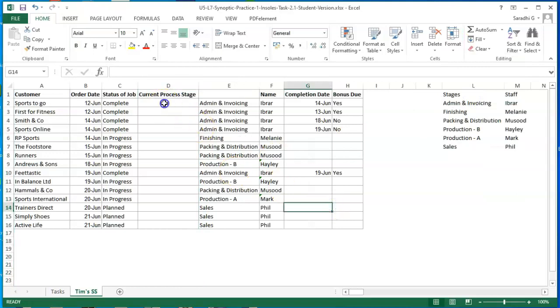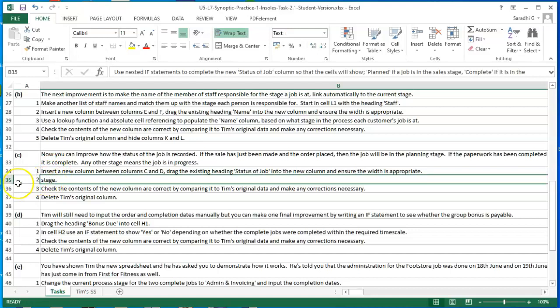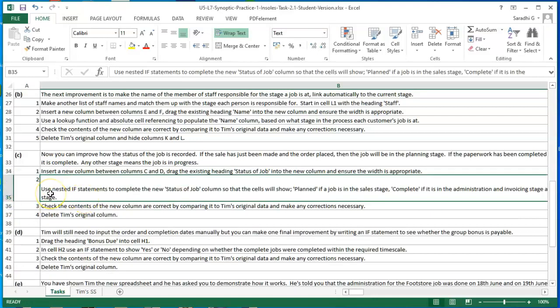Okay, now let's go back to the tasks again. In cell H2, use an IF statement to show yes or no depending on whether the job is complete. Oh sorry, we are not doing this one, we are here. So the second bullet point is not seen clearly, so just make this cell a little bit bigger. You can see now.